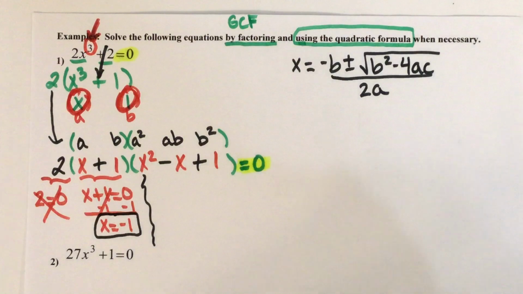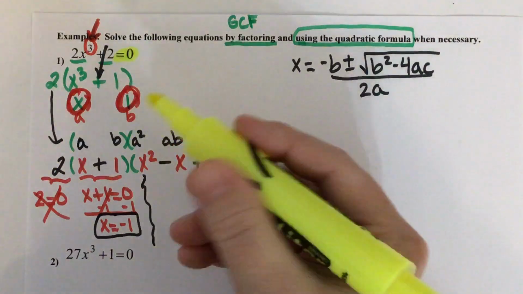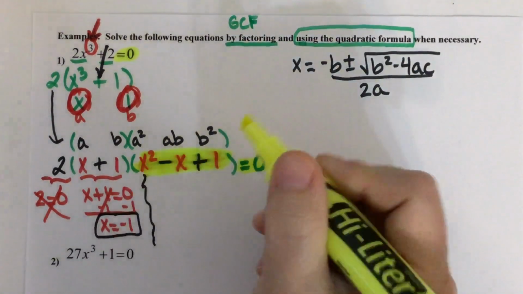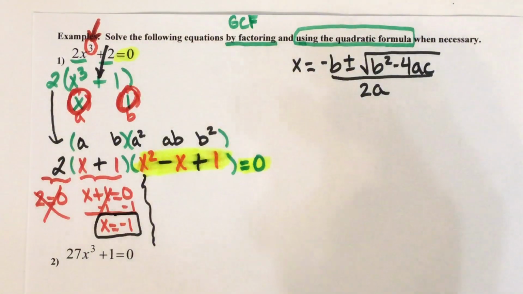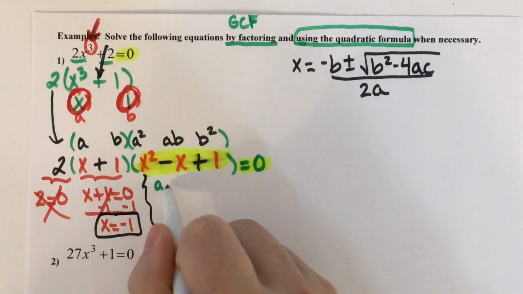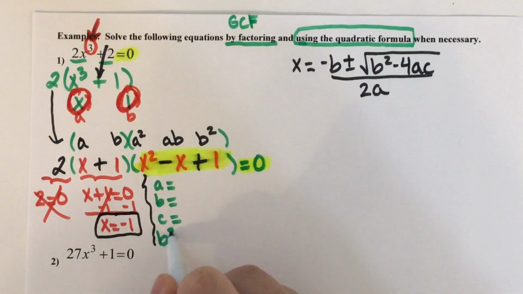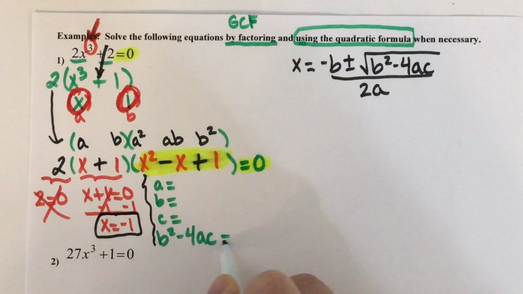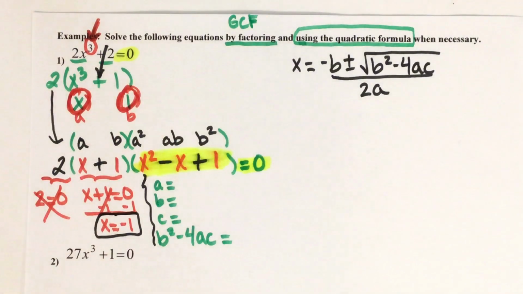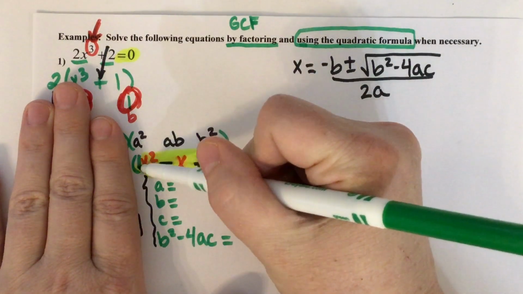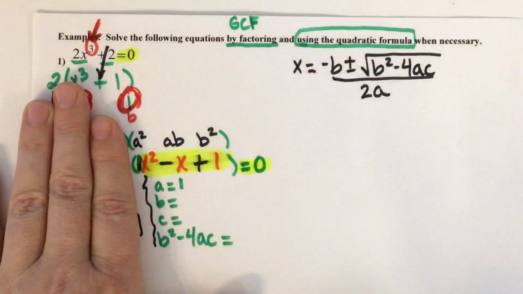So right now I am working on solving this quadratic right here. All right. So when I did quadratic formula with you before, the first thing we did off to the side was figure out who a, b, c, and b squared minus 4ac are. Okay, so I'm going to do the same thing with this as well. So do you remember who's a? A is 1. That's the number in front of the x squared. Who's b?